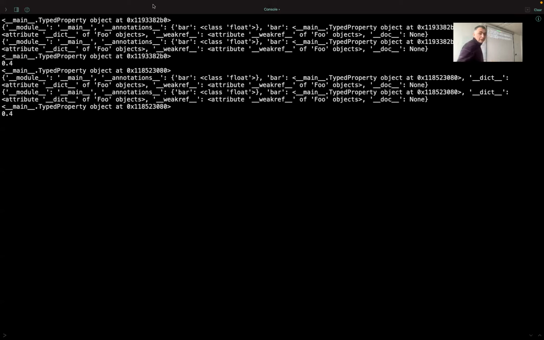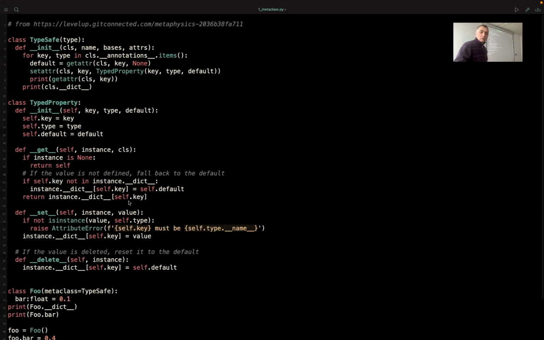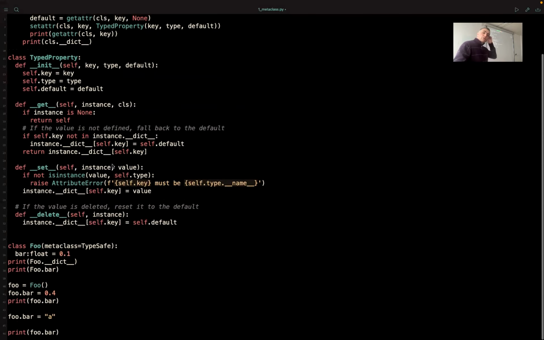For example, we run it two times. One time it was at this address, one time at this address, right? But this one is the same as this because we are printing the same object, in this case the class, which is an object of type property. Type safe.